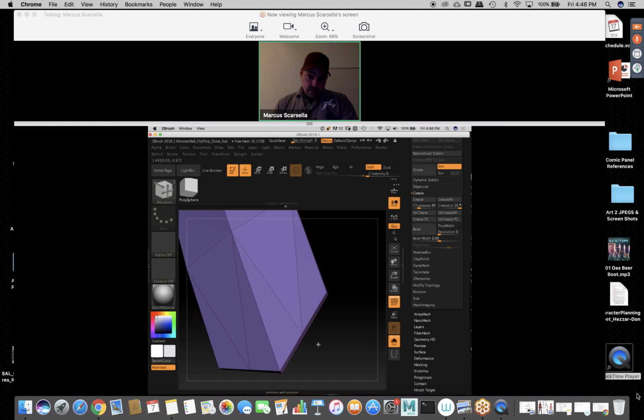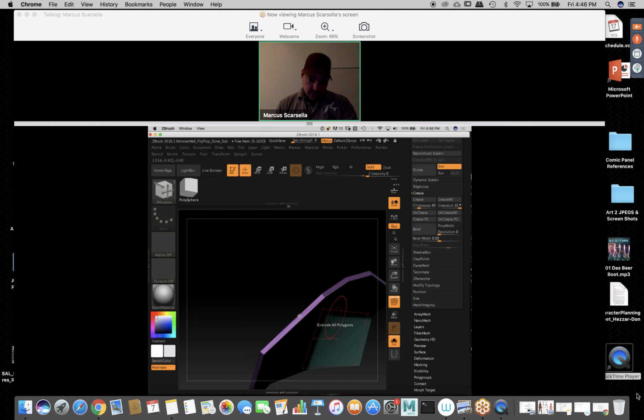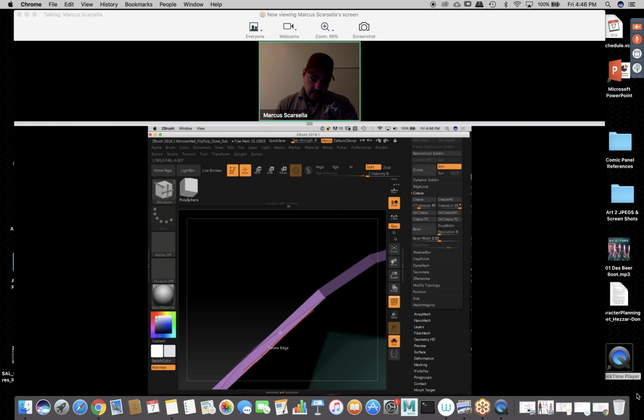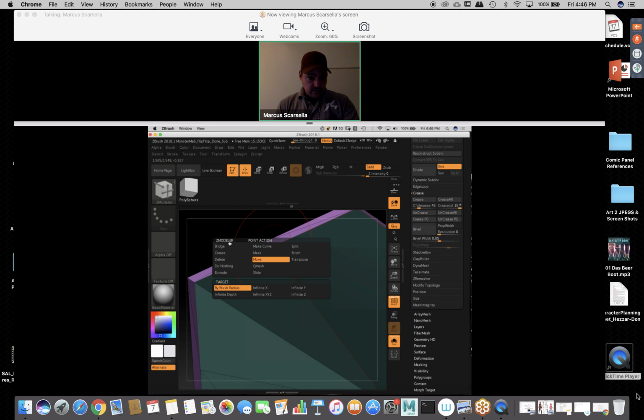Okay, and then we're going to go in here, we're going to delete some of these edges we don't want. It's going to give you a heck of a time on certain things, trying to isolate what's going on. Now, I haven't done too much testing with it as far as is it trying to be self-preserving, well, it will not get rid of an edge because it needs that. So what I'm going to do is go into bridging vertices. This is how you would connect. ZModeler, let's do bridge, ring, 2 points.